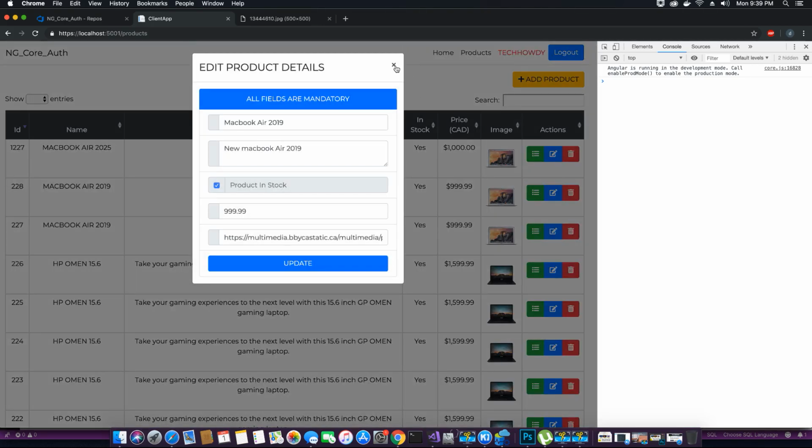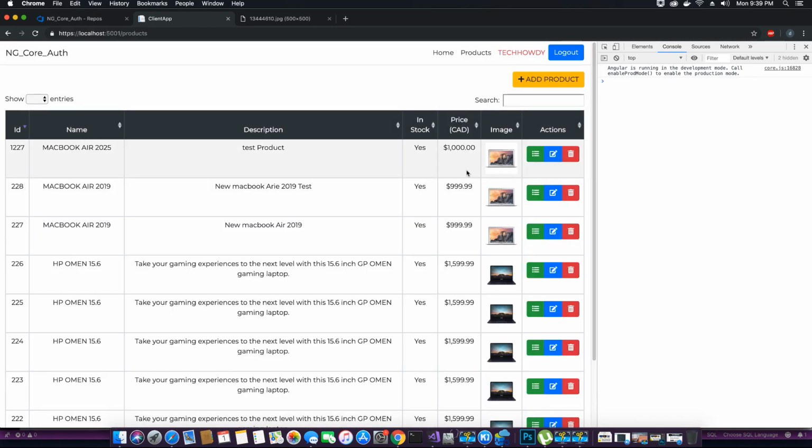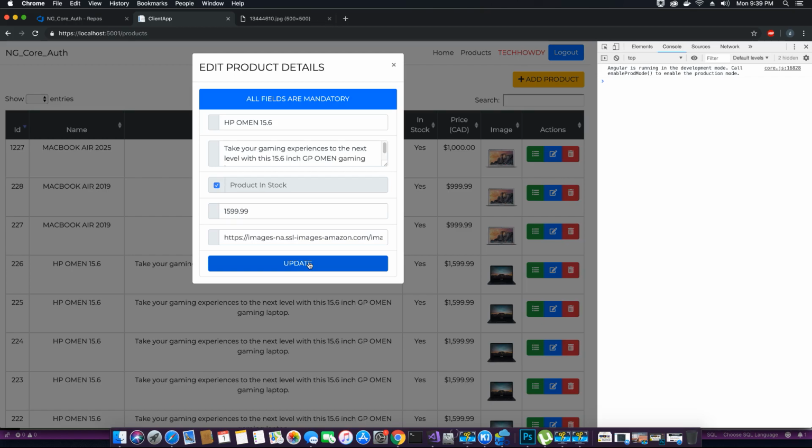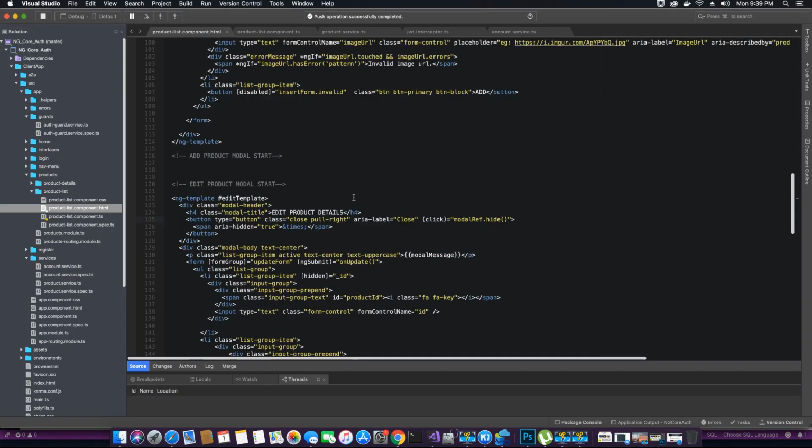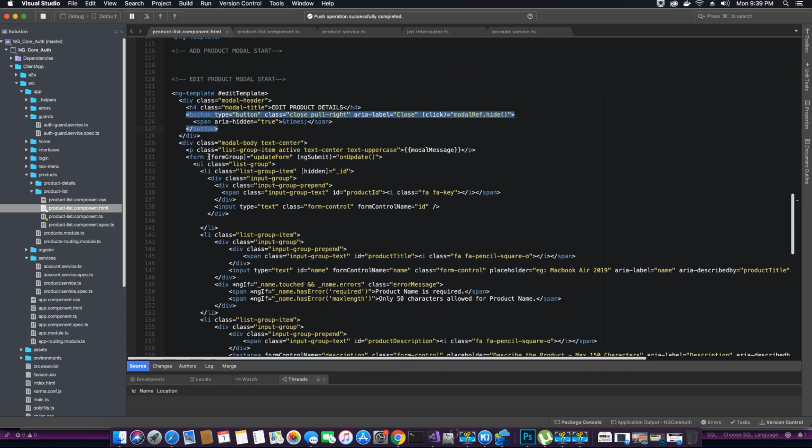Click on the other one. Model is hiding. Click on this one here. The values of this product load. Model is hiding. So now we have created a method that is capable of loading the product that's being selected to edit. Now when this update button is being clicked, we need to make sure that any values that we edit have also been edited in the database. Therefore, when we look at the model here, what we are saying is when the update button is clicked, the on update method should be fired off, which will update the details in the database.